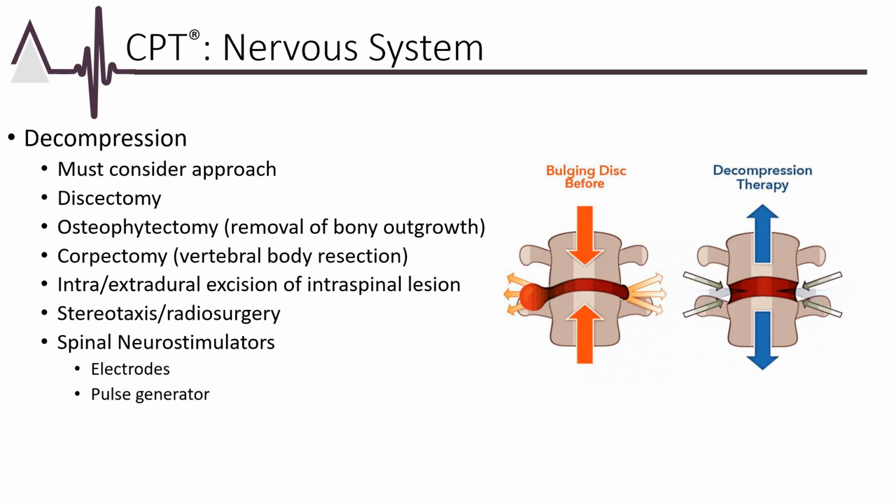These bony protuberances can be a problem by putting pressure on the spinal cord. A corpectomy is a procedure to decrease pressure on the spinal cord by removing one or more vertebral bodies. Coding concepts include anatomical site, cervical, thoracic, and lumbar, segments versus interspaces, the number, and approach, which could be percutaneous, endoscopic, or open.